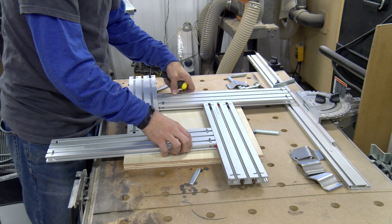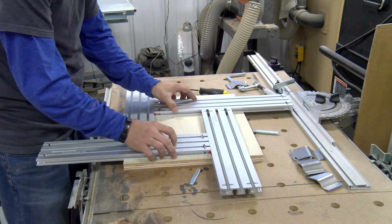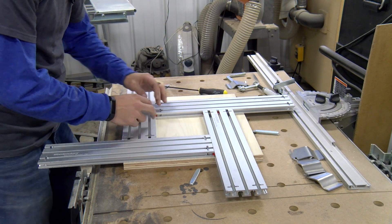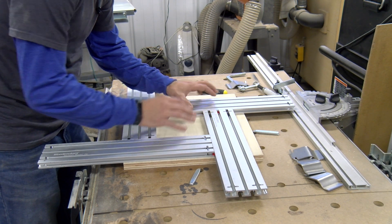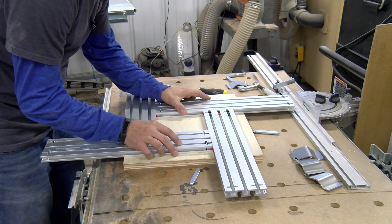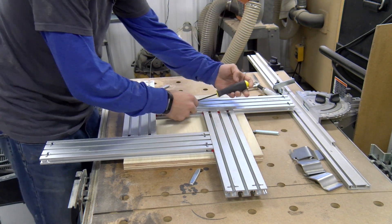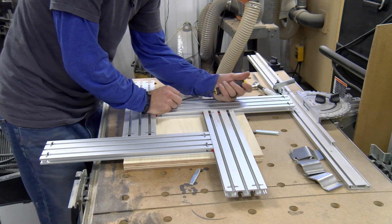Some people or shops utilize routers for quite a few operations. The folks that use routers often make single, one-time-use jigs that accomplish the task and then throw them away. The Variable Router Jig could be a solution for these folks. In our shop, we use different setups and different ways to accomplish these tasks with other tools — we just don't see a router taking that big of a role. The Router Jig is something you can certainly have in your shop, but it's a niche tool for those specific people that use routers heavily.